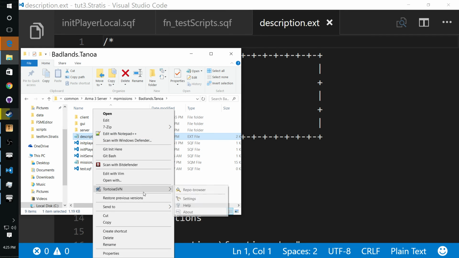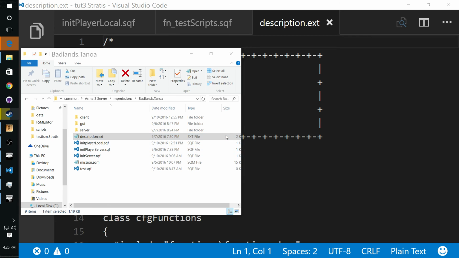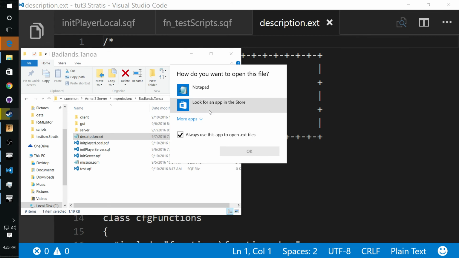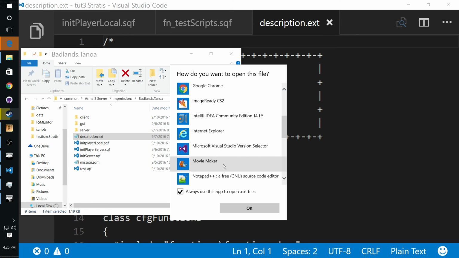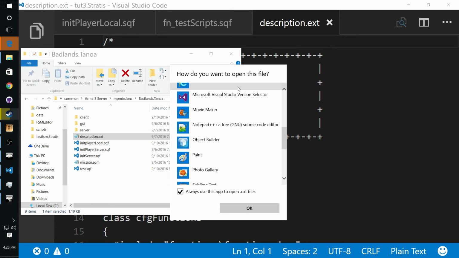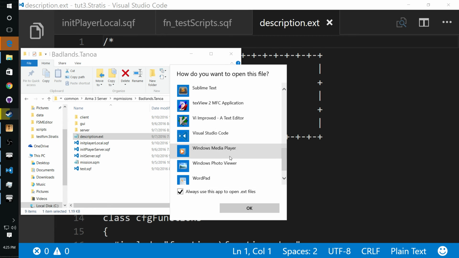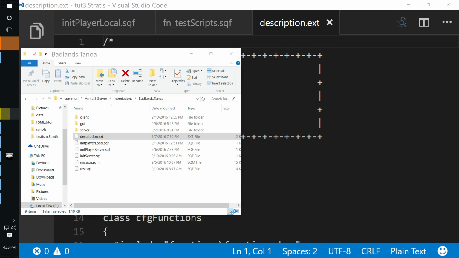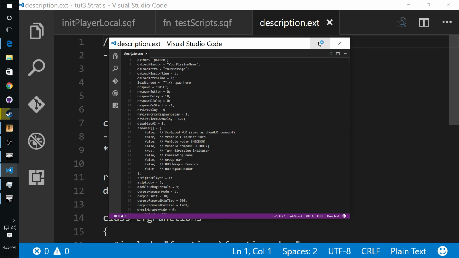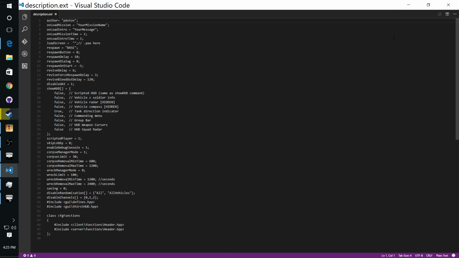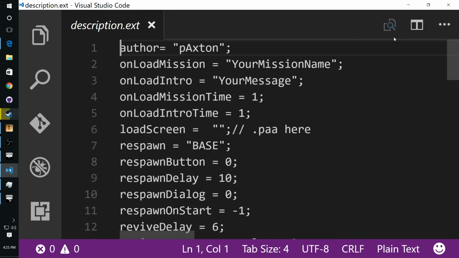Let's open this with our Visual Studio Code. Watch now, give me an option. That's the regular Visual Studios. There it is. And of course it's going to give me a new window. Why wouldn't it? Zoom in here.